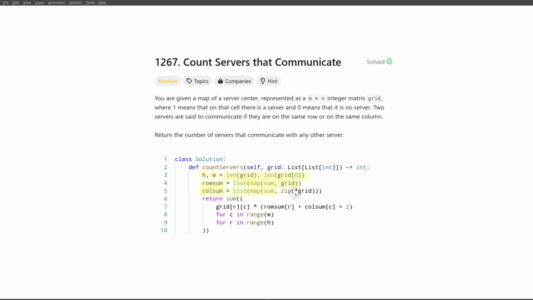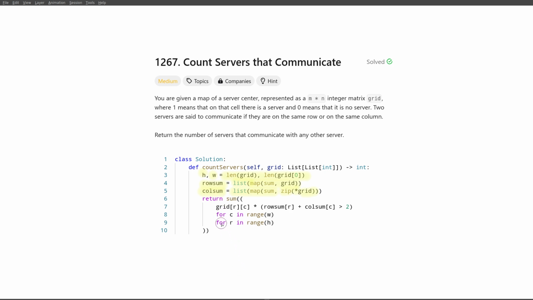our grid, so we take this grid is a list of lists, list of rows. By unpacking it with the asterisk, we get just all the rows separately, and now zip will zip them into columns. So it will take the 0th values from every row, the 1st values from every row, and so on. So this allows us to iterate over columns. We want to sum them up. So now we have the sum for every row and for every column.